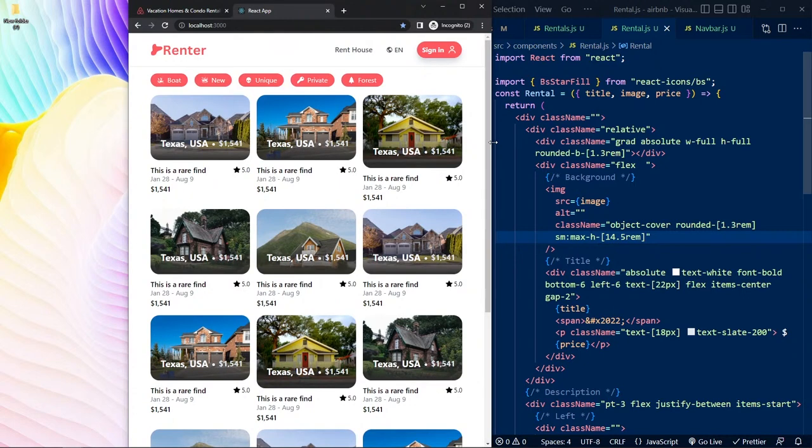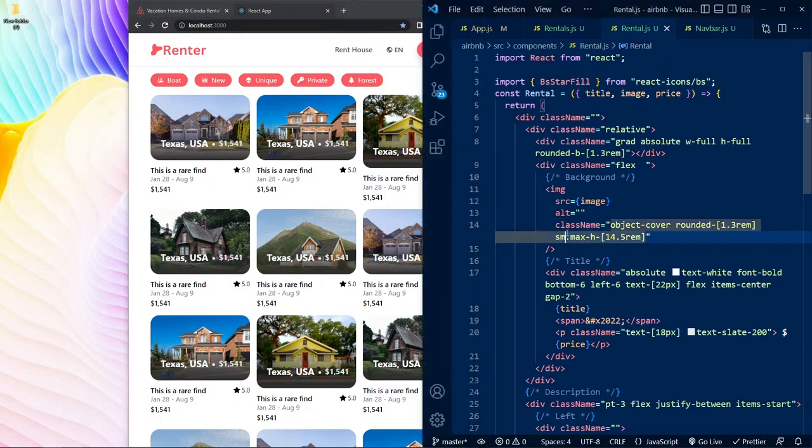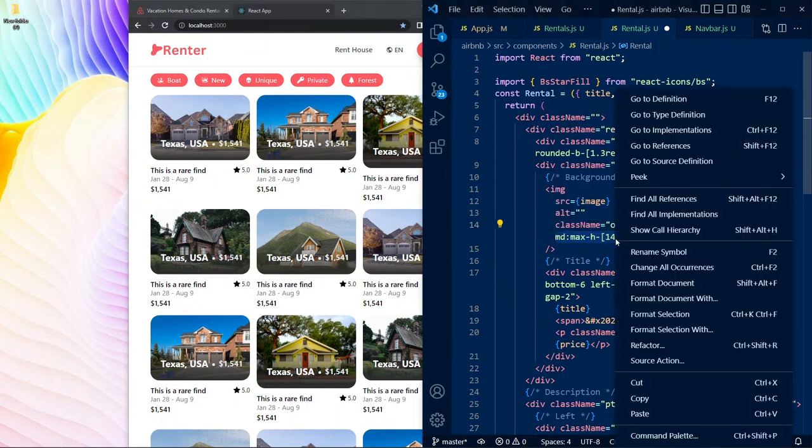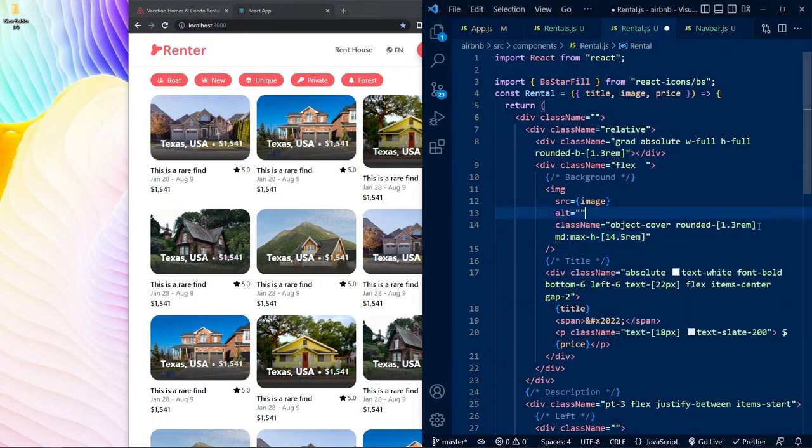And okay, after small the max height is okay, so this one should be after medium, and after small should be something like 12. Let's see, copy, I'll paste this, and this should be after small, and instead of 14 I'll say 12.